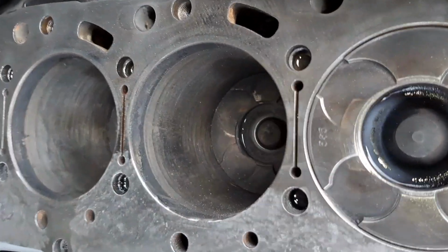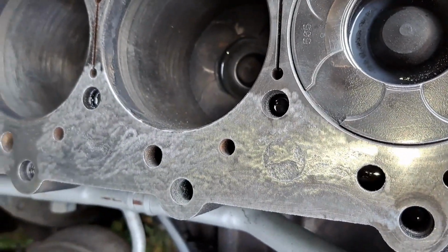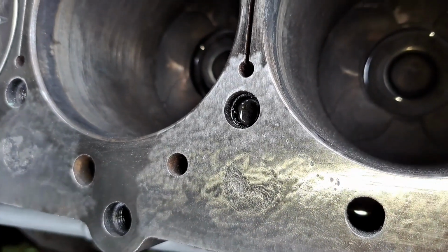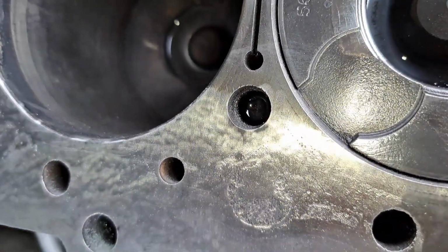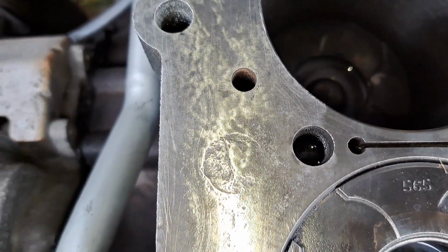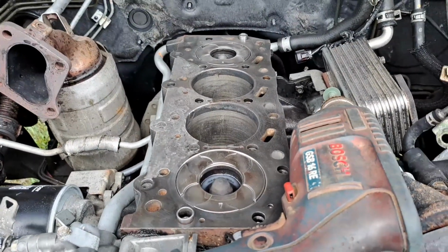So like I said, cross your fingers and toes and everything else. Let's hope I can get this nice and smooth. If I can get some sort of paste in there and it stays in there, especially that one, that's the worst one. But yeah, if I can get some paste that just stays in there, then happy days. All right, mate. I'll keep you posted.